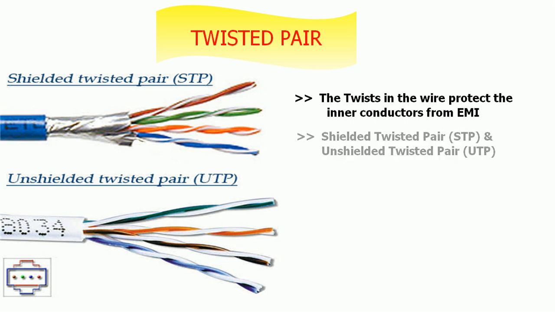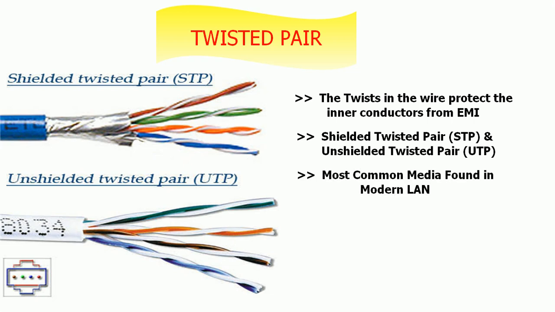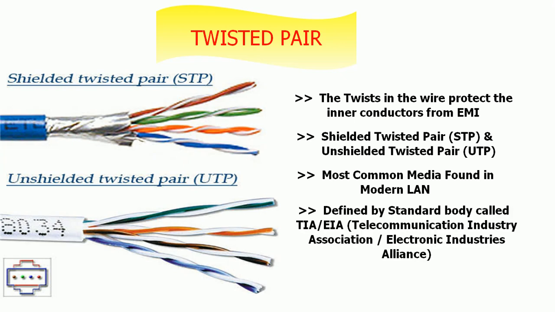There are two types of twisted pair cables, shielded and unshielded. Shielded pairs have a metallic cover which gives them extra immunity from electromagnetic interference. But as they were very expensive, unshielded twisted pair grew in popularity, and that is what we see today. This is the most common type of media that we see today. The different colors of the cables are the standards which tell us which cable should be connected to which pin in an RJ45 connector. These standards were defined by the TIA in 1991 and were updated in 2001.